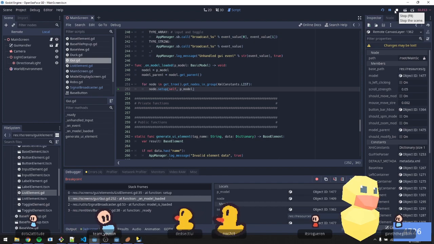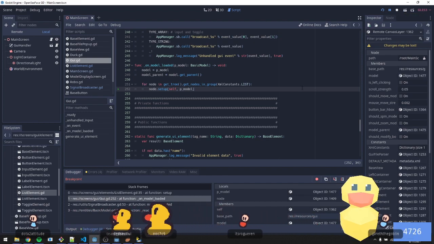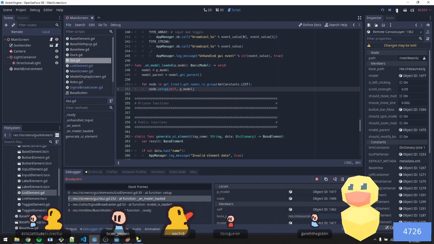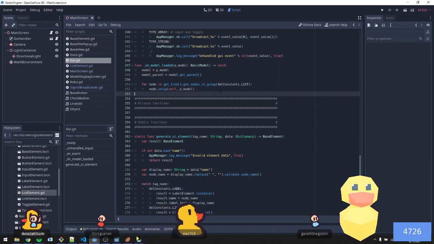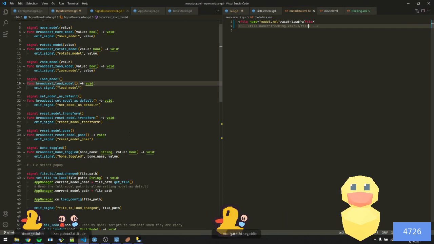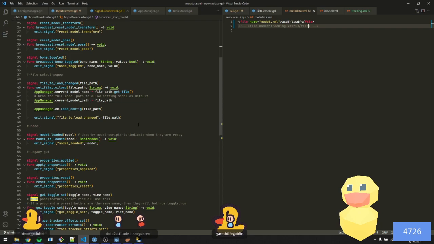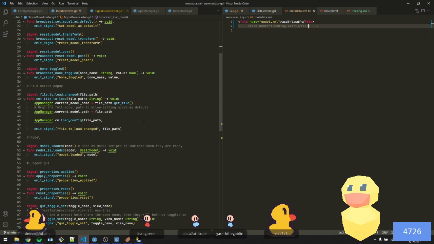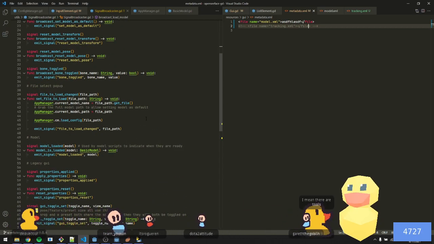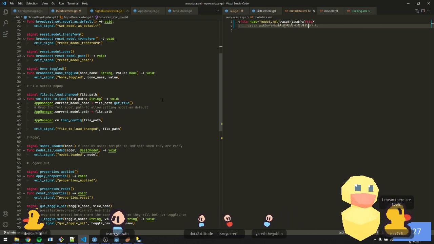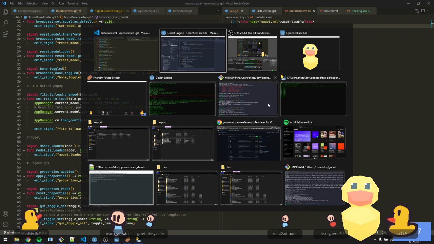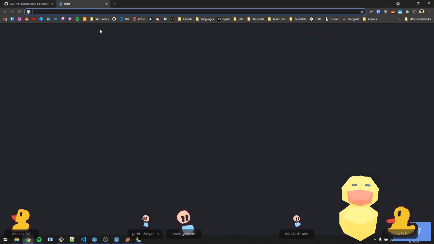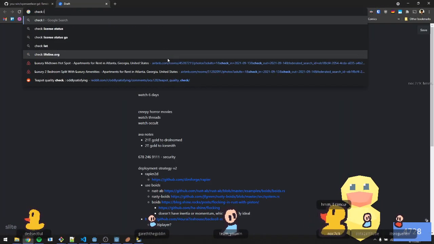How many lines of code is OpenCFace GD now? I don't know. Is there a way to easily check the lines of code in a project? I would estimate that there's at least 5 lines of code. Probably more, not sure. There are tools. Yeah, okay, well, let's Google it.